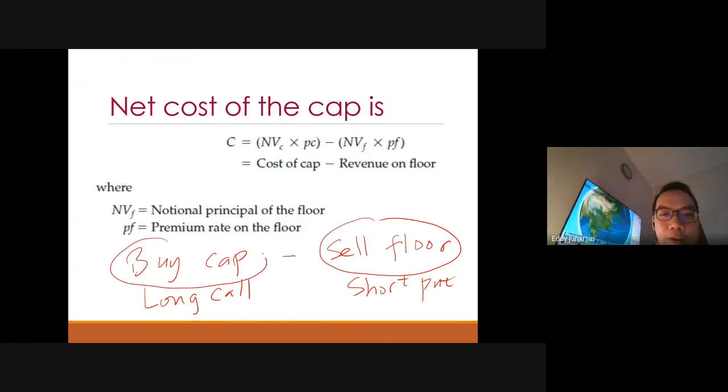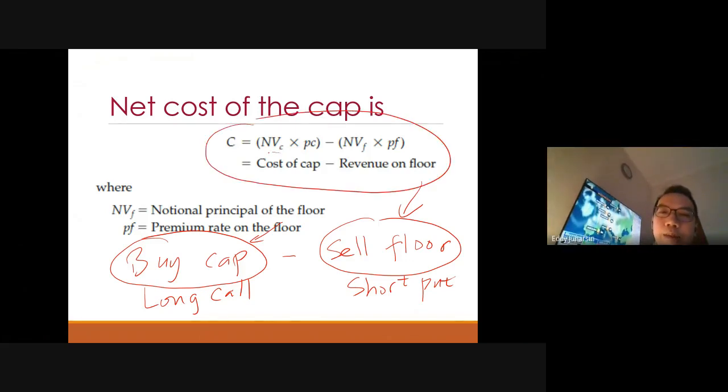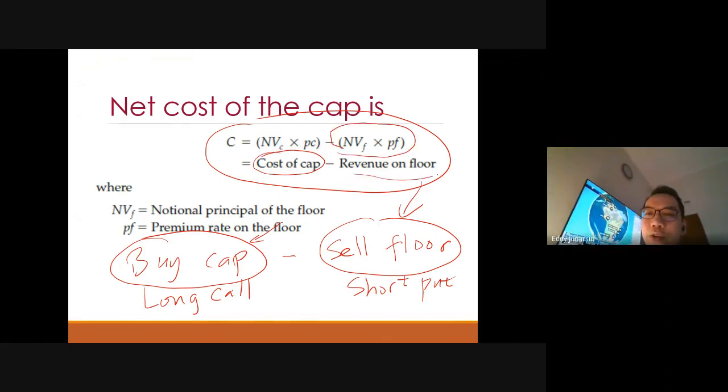And here you have to buy the cap, so you have to pay for the premium. So you get premium here, you pay premium here, and it's expected that the option premium could be cheaper by doing this way, right? So see here, the cost of the cap. So you buy the cap and you take long put position, and this is you sell the floor. You sell the floor, so you get premium from selling floor.